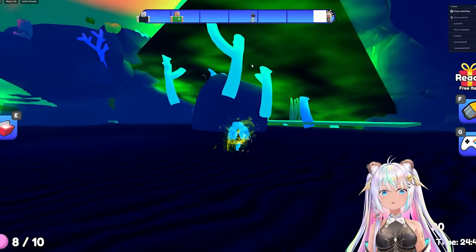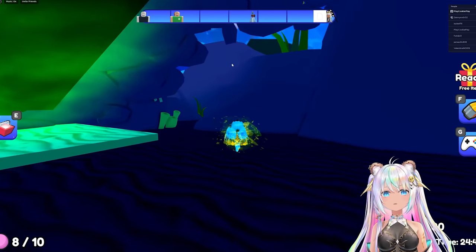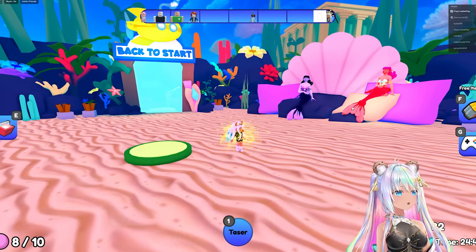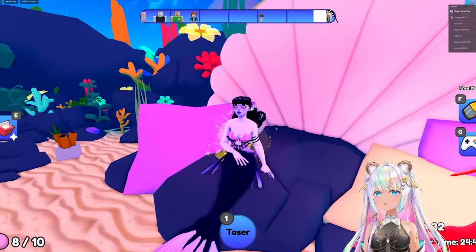Oh, I fell underneath the obby. I don't think I was supposed to do that. Oh, but the free gift is ready. Let's see what it is. Free item, what was the item? What did I get? A taser? What do I use this on? Use it on the evil siren?